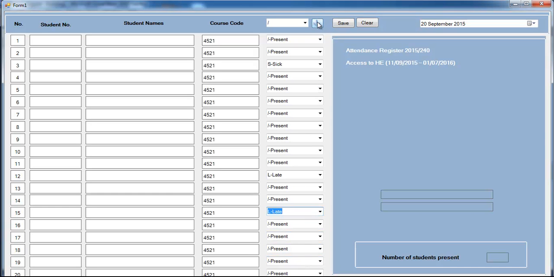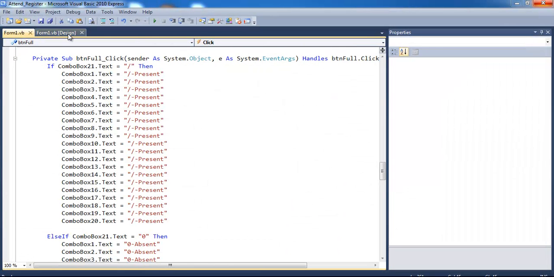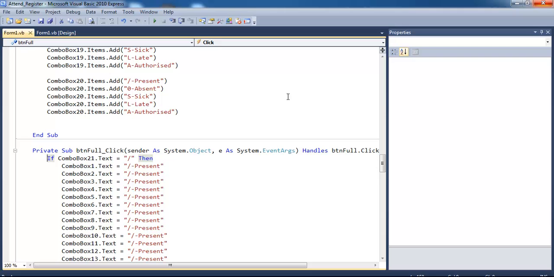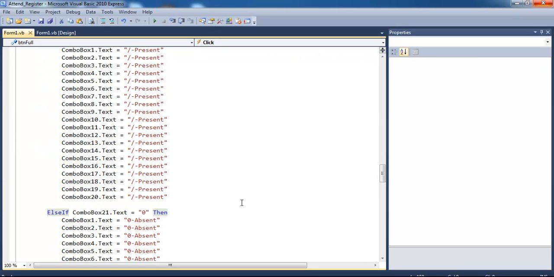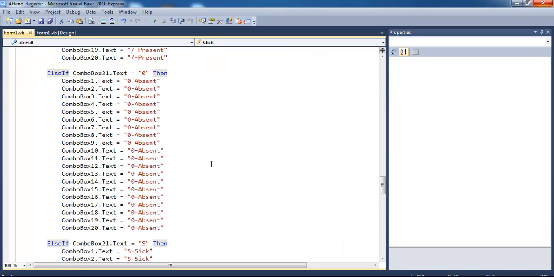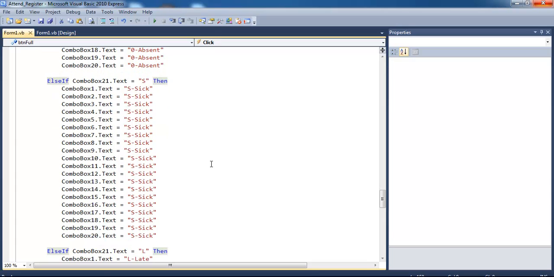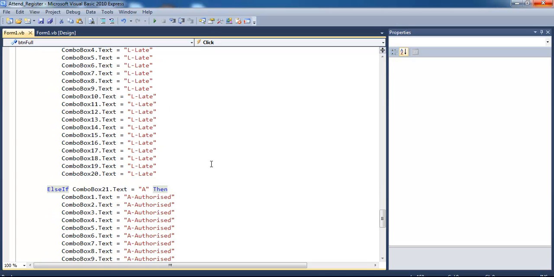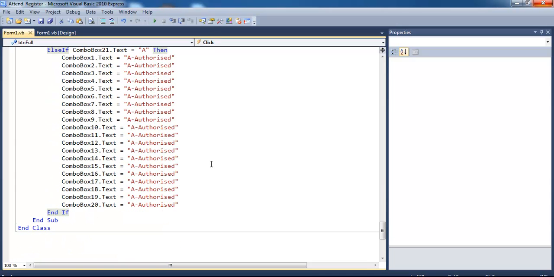Okay, but let me show you the code I have in here. So let's go in there, come up here, double click on the fill button itself, and there guys, those are the lines of code from here down. However, if you need this code, you can always email me and I'll forward it to you guys. Okay, that's the first part of it completed.